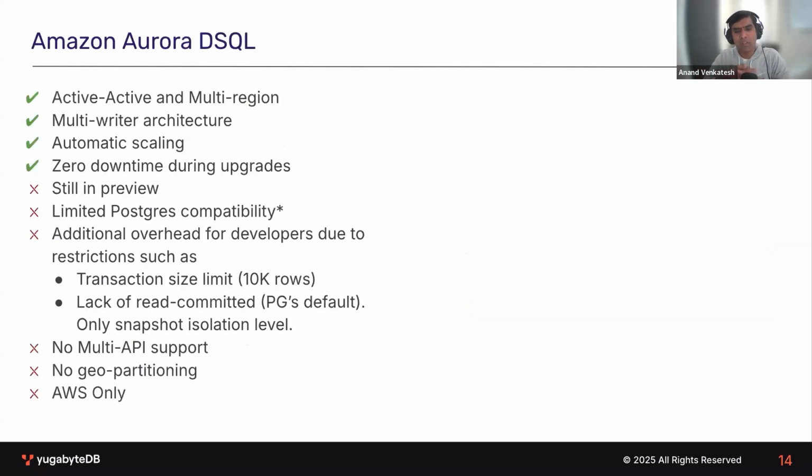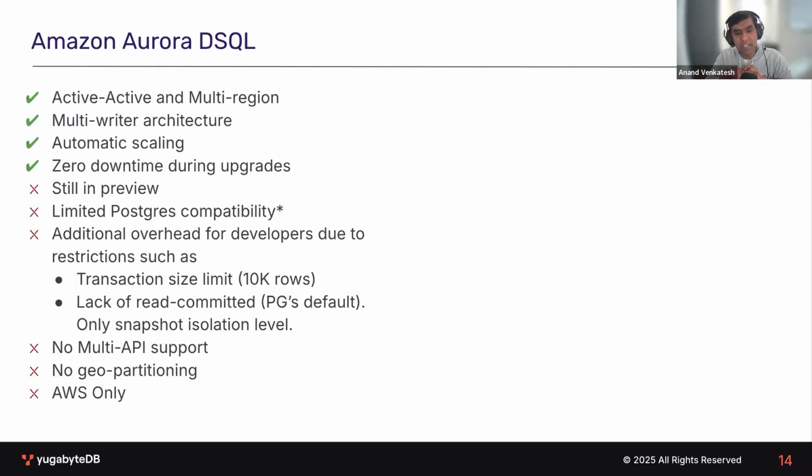Let's look at some pros and cons of DSQL. This service offers Amazon Aurora's first multi-region synchronous cluster. It is a serverless and automatic horizontal read-write scaling service across regions. It supports zero downtime patching. However, some limitations are, first of all, this is still in preview release, and it has limited PG compatibility, partially due to design choices and trade-offs, and also maybe because it is in preview and it could improve in GA. We need to wait and see.